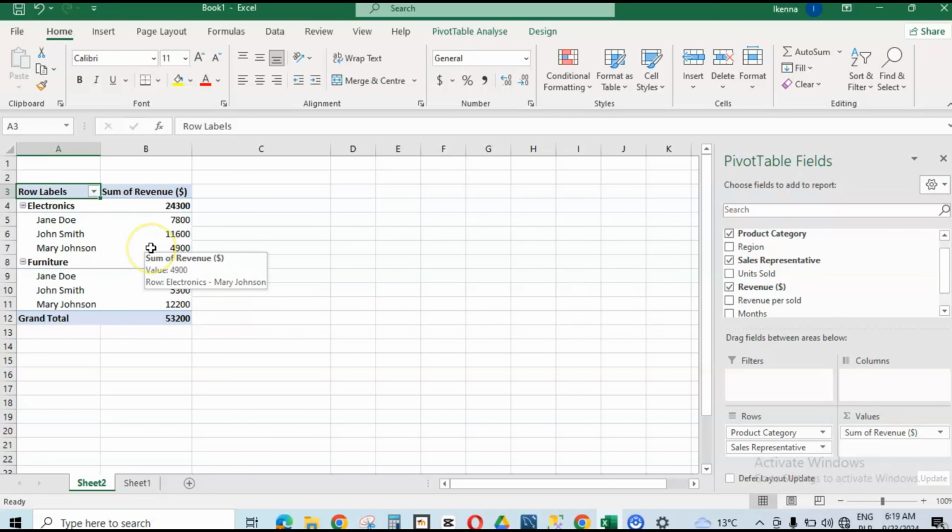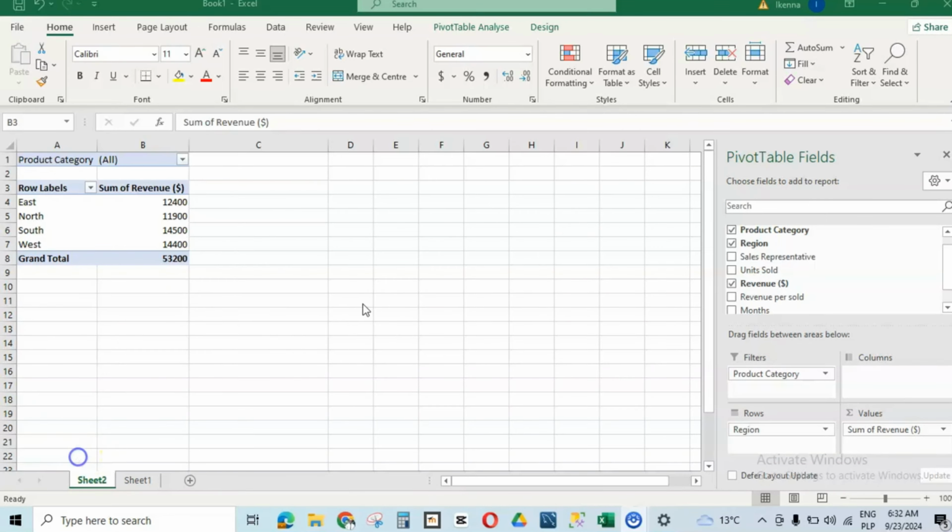So you can see how this table is very important in business analysis. From here, you can draw conclusions on the right decision to make. If you see that John Smith is good in selling electronics, what we do is put John Smith in an electronics shop so as to enable him to sell more. And we notice from the analysis that Mary Johnson is good in selling furniture, so we put Mary Johnson in a furniture store only so that she can sell more products. These are more insights which you can draw from this information.